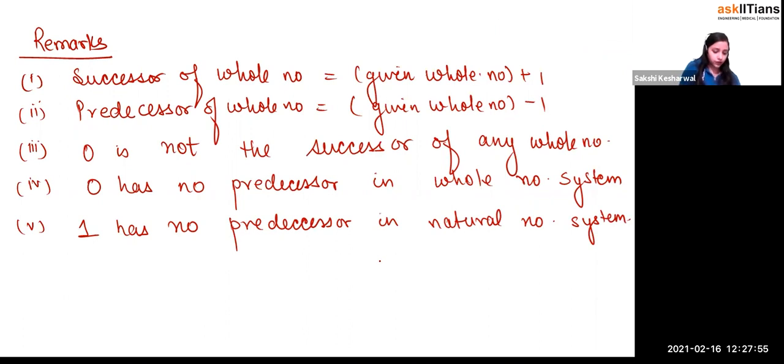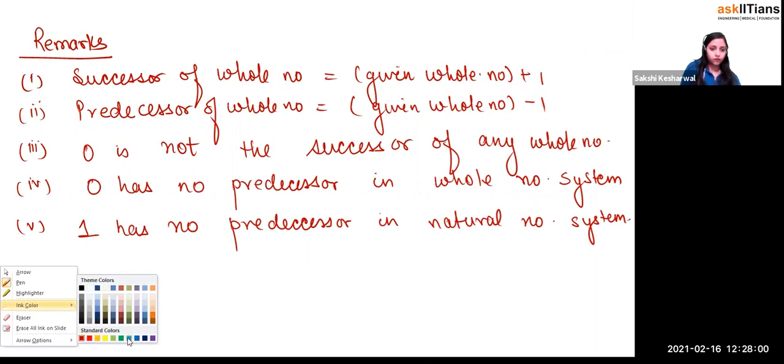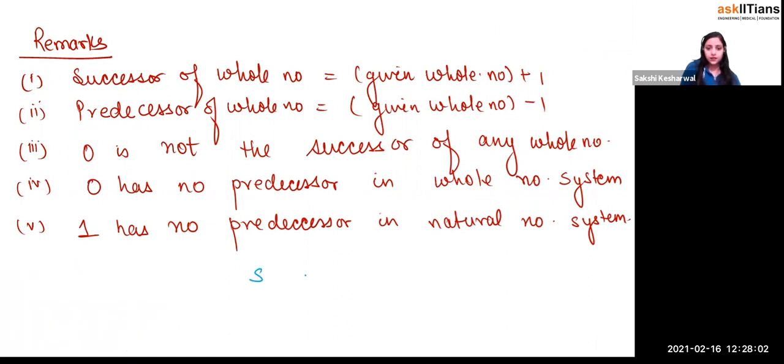Okay, now I'll ask you one question. Write the successor and the predecessor of 531010, right? So this is 5,31,010. The successor will be, just add 1, so it will be 531011, and the predecessor will be 531009. That is your answer, right? You have to just add and subtract the numbers.